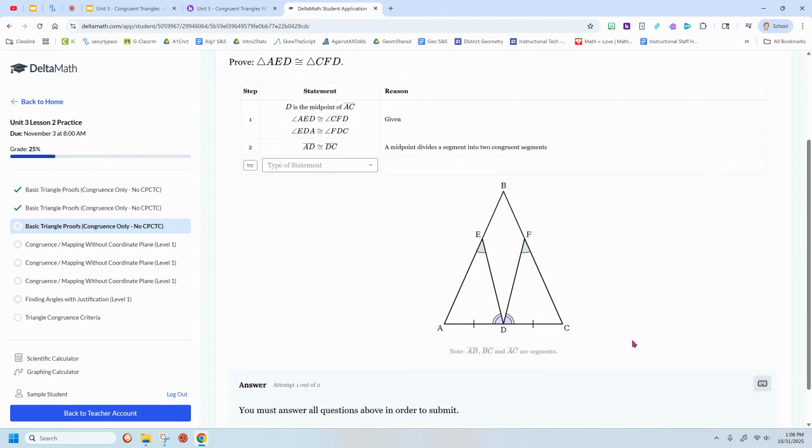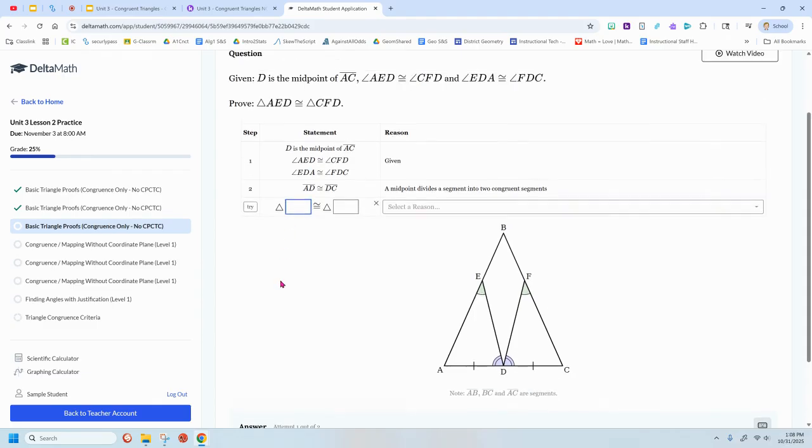Oh, cool. So look, we have a side and we have two angles. Can we say the triangles are congruent? Yep. So let's get our triangle congruence, and make sure you get the names of the triangles from up above. If you mistype, it will give you an error. Then just go back. Don't fret. Go back and look and see what you typed.